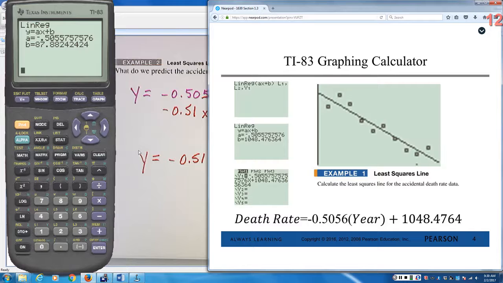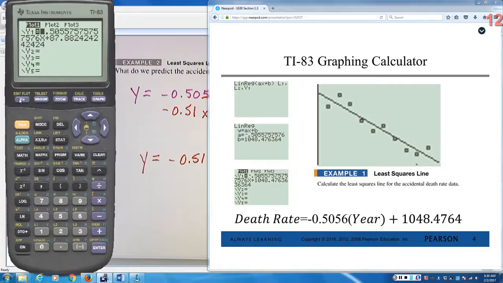So if you press your y equals right now, you should see that equation. And it's completely not rounded at all. So when you're asking me how many decimals should I round to, you can write down only 1 or 2 decimal places if you want to on your paper.